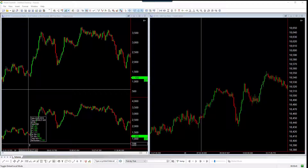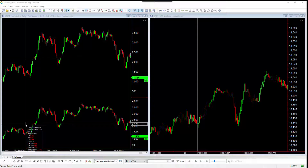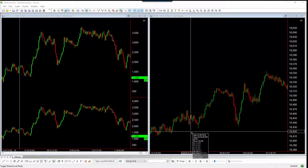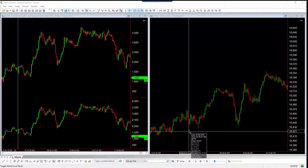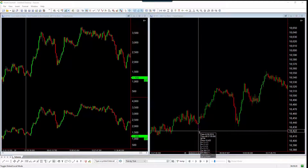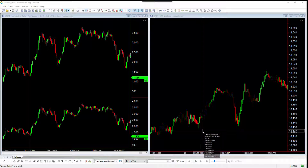You can see I don't have any other indicators on my chart. What I want to point out - this was on Friday August the 26th, you can see that down here in the window. You've made a low here, and then you come back and make a new low here. What happens with the cumulative Delta from this low to this low? You can see that it is actually making lower lows. That's pretty much what it should do, but now what happens is it goes into this small little congestion zone.